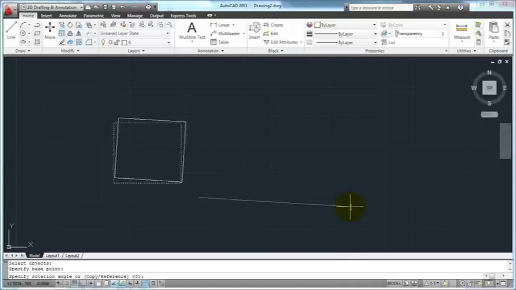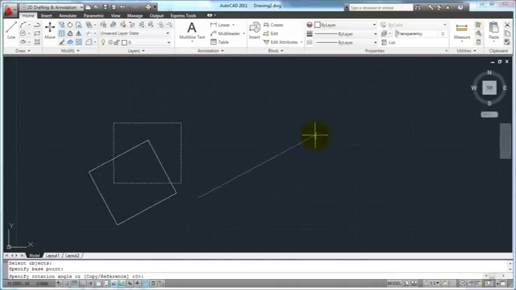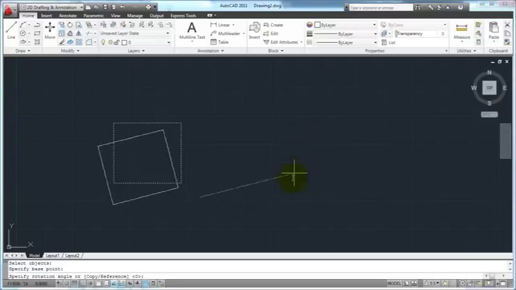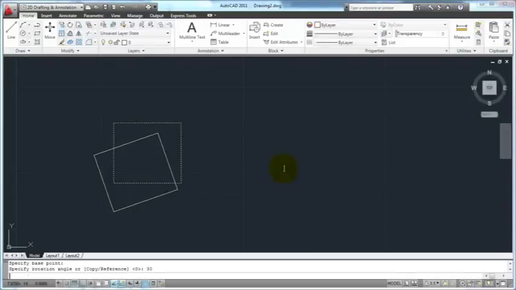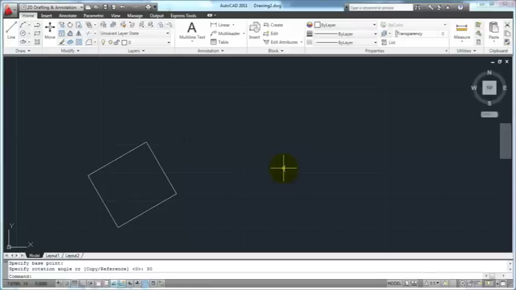Whenever it's asking for rotation angle, I can either pick the angle out here, but then I'm not being very accurate, or I can just type in an angle. So I'm going to type in 30 and then hit enter. What that did is rotate that object around the base point that I had selected 30 degrees.